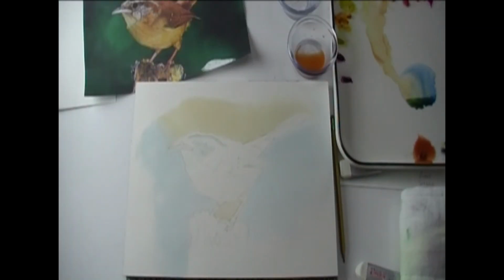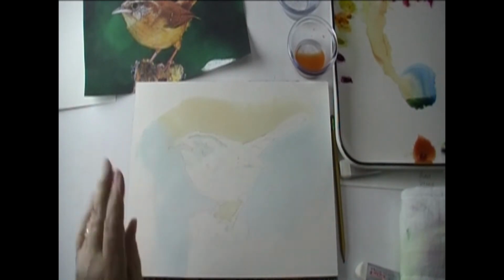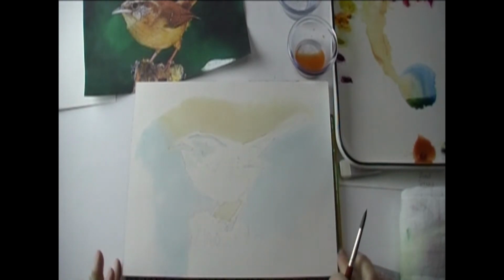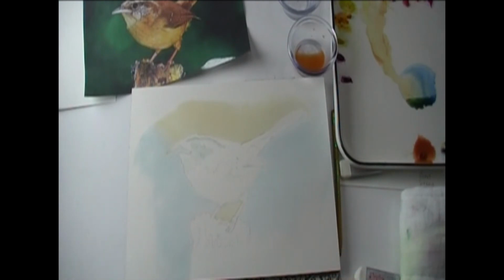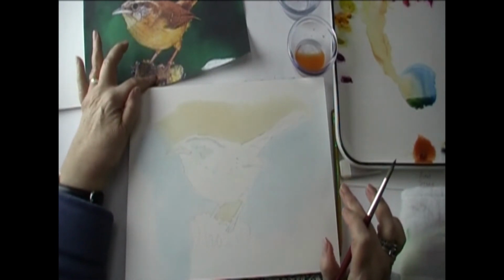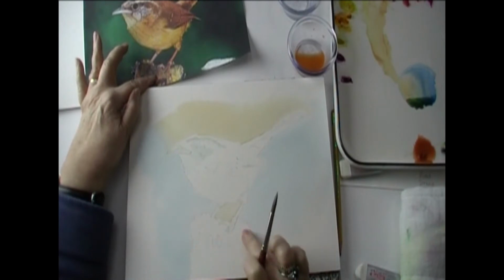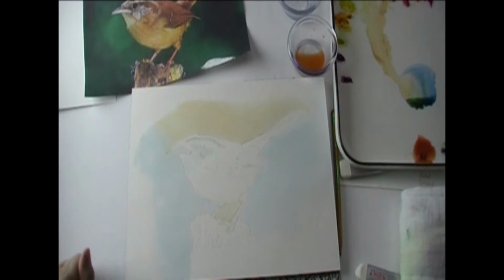I'm back. I've got everything dried off and cool to the touch. You can still see my masking fluid in there, so that worked out well. It didn't go away. All right, so what I'm going to do now is a wet on wet technique, and I'm going to start down here because I want to play with colors a little bit as we go and see what colors are going to work the best.